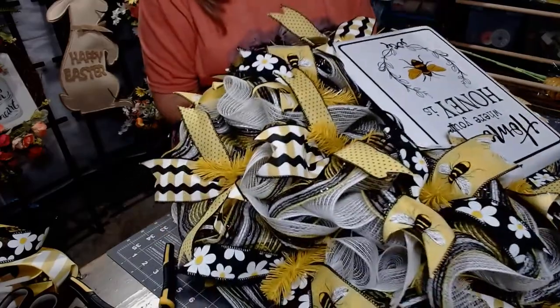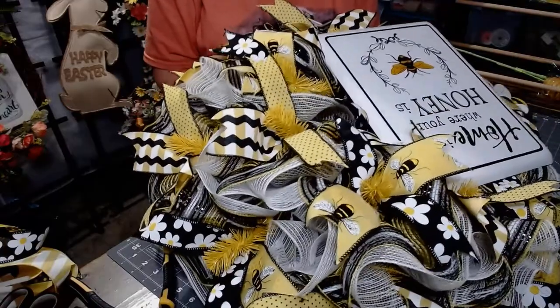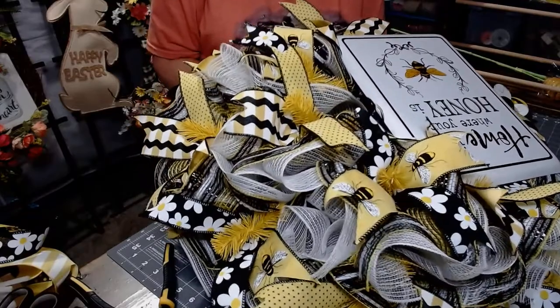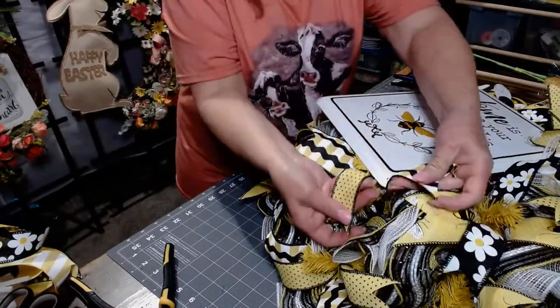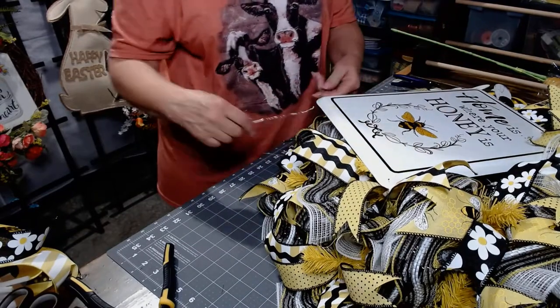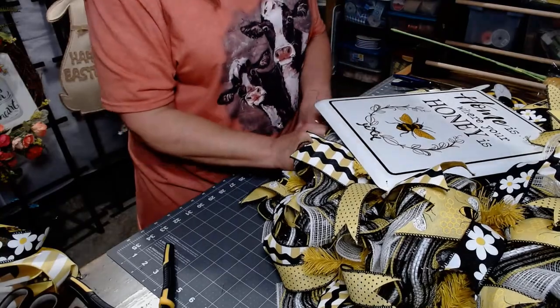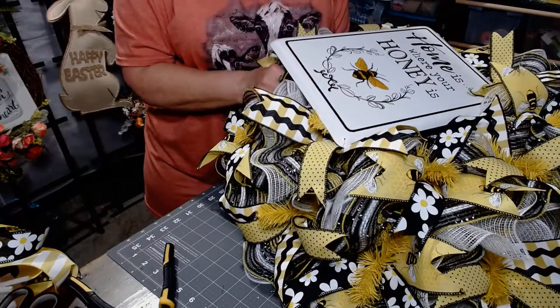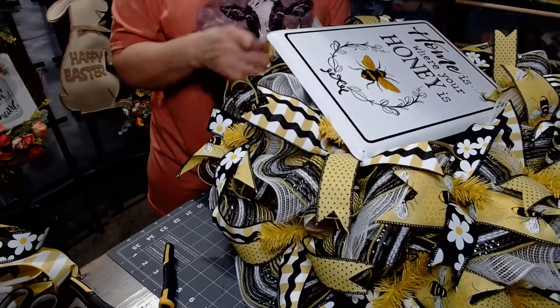All right, we're just coming along here. All right, one more. I'm not trying to pull it too tight. I don't want it to squash the mesh, but at the same time, I definitely don't want it to come off. And I don't really think we have to worry about that.